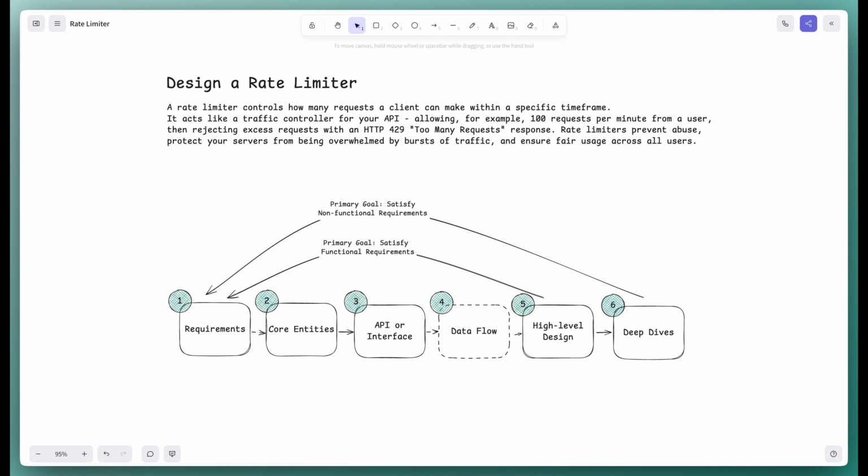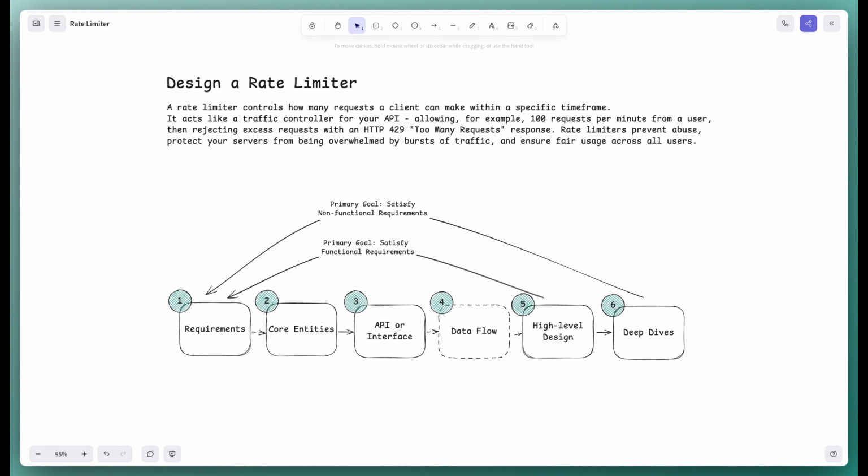Well, what even is a rate limiter? Chances are most of you are already familiar, but it's good for us to go over it so that we have a shared understanding before we design the system. Rate limiters control how many requests a client can make in a specific time frame. Think about a social media app where users are making requests in order to view news feeds, update posts, etc. The rate limiter limits them to something like, for example, 100 requests per minute per user. The whole point here is to protect our backend. It's to protect our services so that users can't come and abuse our system, spamming us with thousands of requests that ultimately might take down our system or make it unusable for other users. So that's what a rate limiter is.